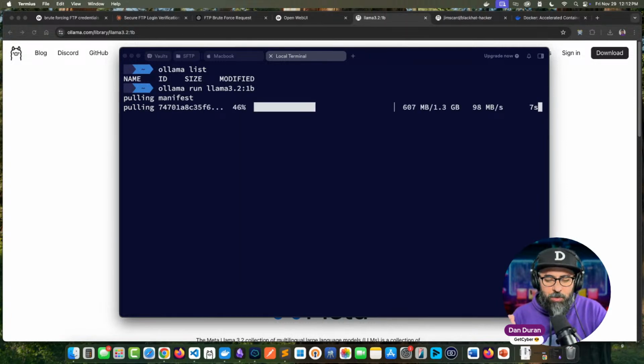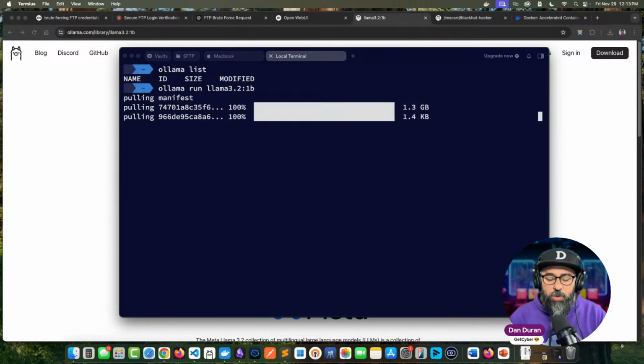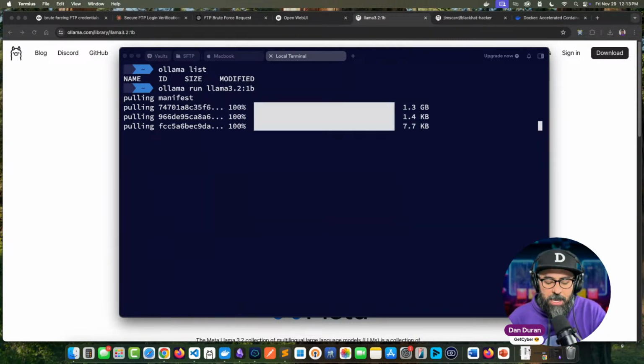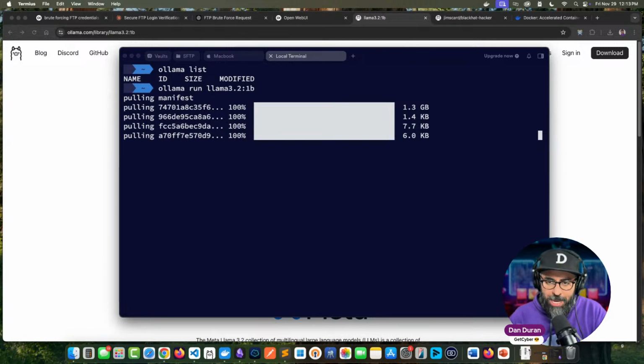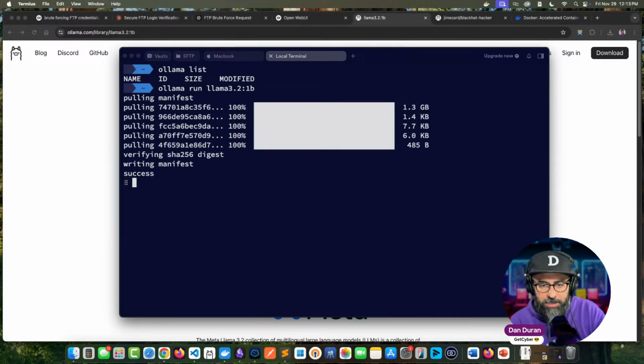While I'm doing this, this is a great way to interact with the AI in the terminal. But what we want is actually a UI, just like ChatGPT, where you can go into a UI on the browser. You can absolutely do this on your own as well. So Node.js through the terminal. You can see that it's downloading, success, and then it's now talking to me, right?